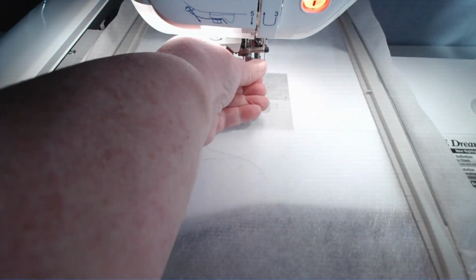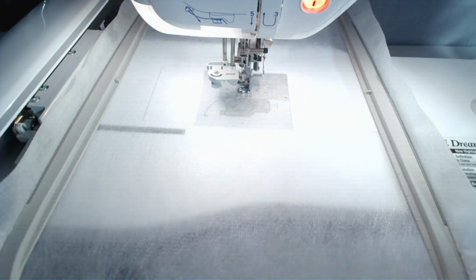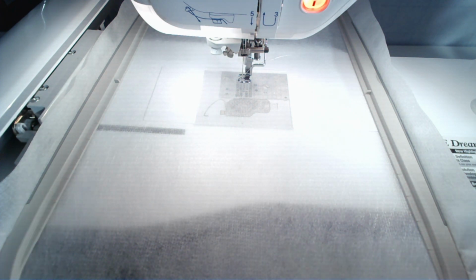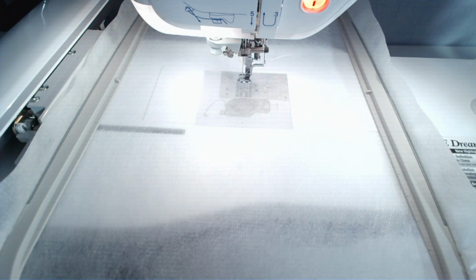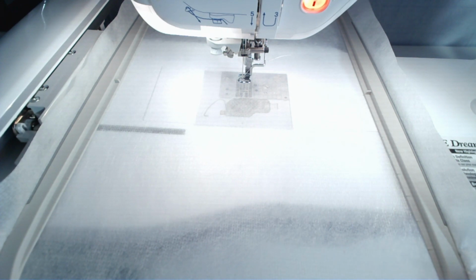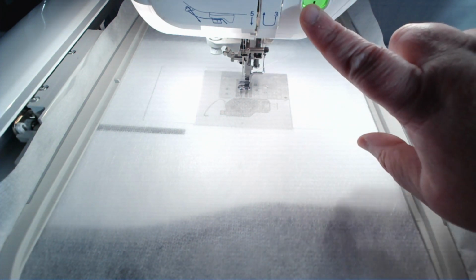for the batting. Okay. And that also means that we need to get our large piece of batting out. And that one, let me pull it here, is measured 9 by 13. Okay. So grab that piece of batting as well and put that next to you off to one side because we're going to need that in a second. Okay. So I've got my silver thread up on top. So now let's stitch out the placement line for the batting. You ready? Let's go.